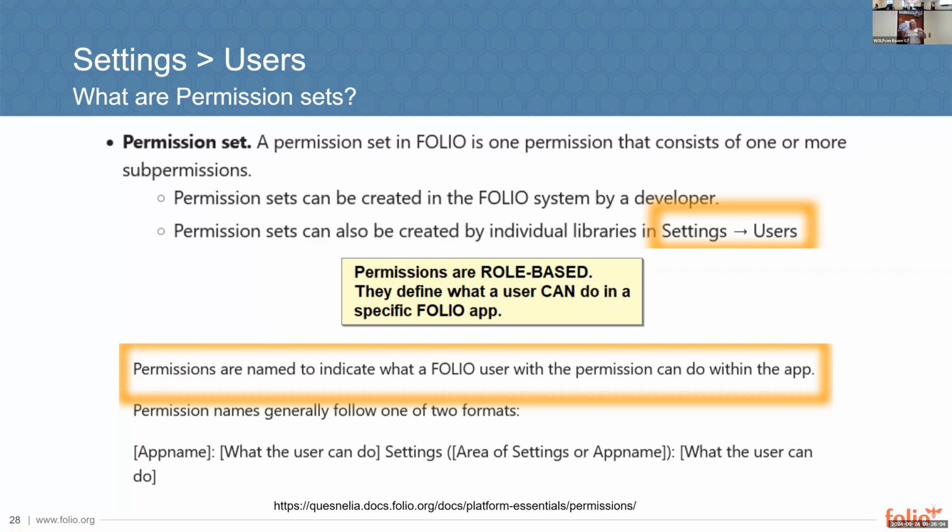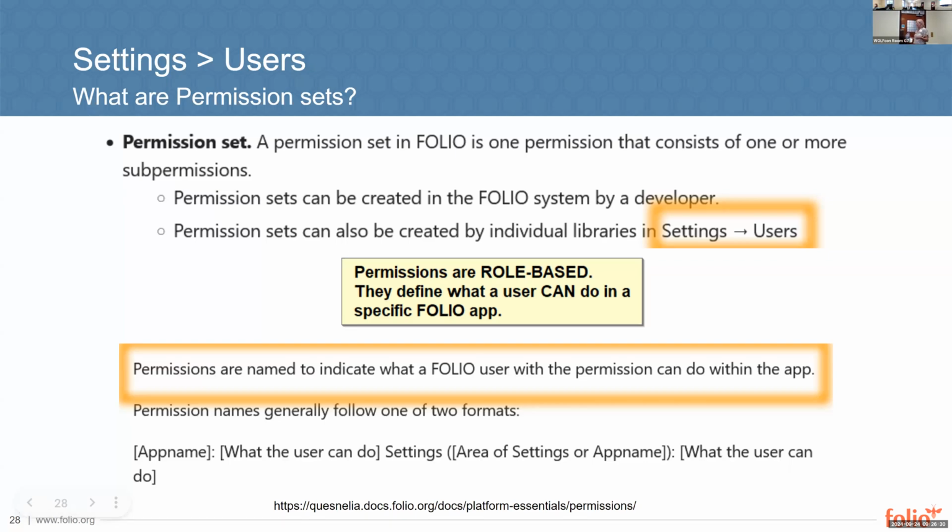So if you hear permission sets, we're talking about permissions. It can get kind of confusing if you're like, permission set. So anyway, permission sets can be created in the Folio system by a developer, or you can create them at your library in the settings users app.